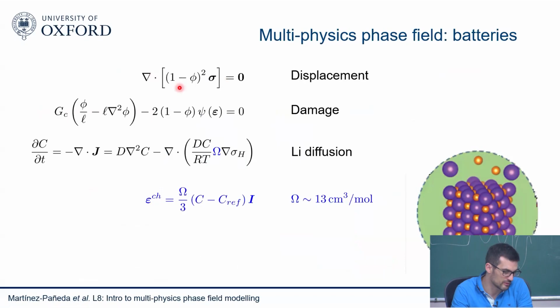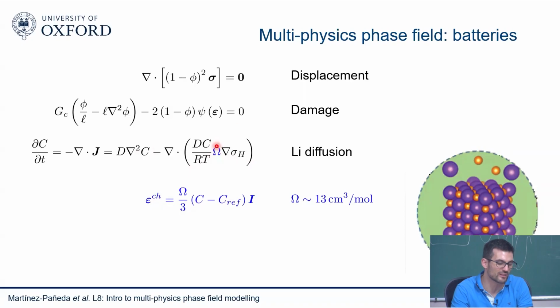So the usual one, the phase field will degrade your balance of linear momentum. The phase field will evolve based on your strains. These strains, you have both elastic and chemical potential and so on. So there will be a change in the stress state that will transfer into the phase field. You have lithium transport that is affected by the mechanical fields. And then you have chemical strains that are affected by the concentration of lithium. So there's a two-way coupling in a way between the mechanical problem and the concentration problem.